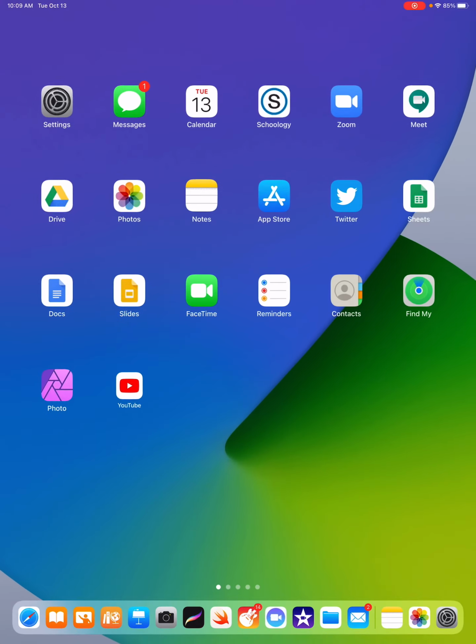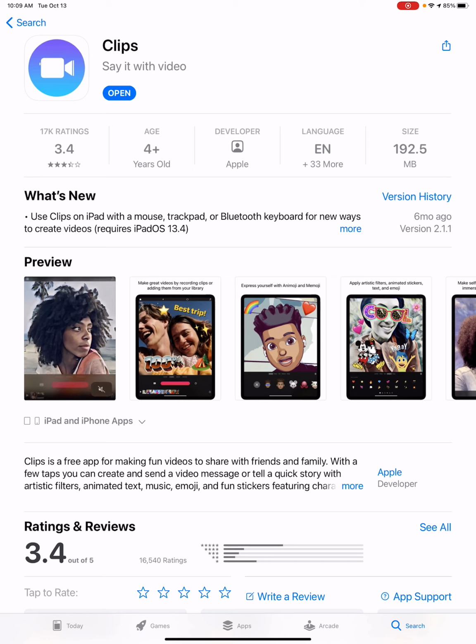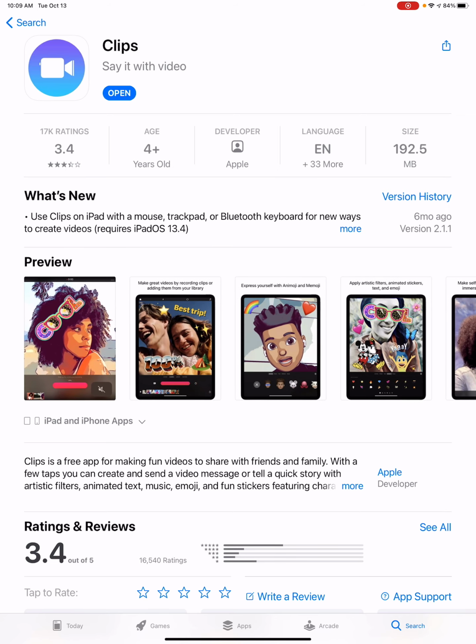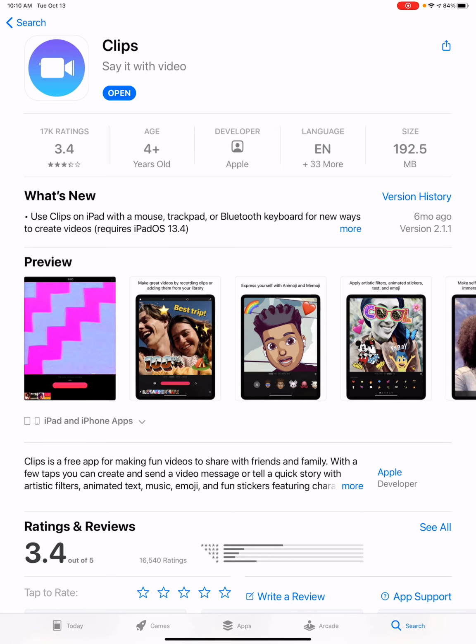The final trick is how to use the Clips app to create videos with text and captions in it. The Clips app is a product created by Apple. It's a great way to create these fun videos that you're seeing in the preview screens here with lots of cool, fun effects. The format is a square video, but it makes it super easy to just do quick videos with all kinds of neat special effects. So let's jump to the Clips app.